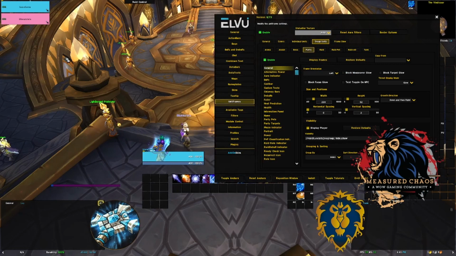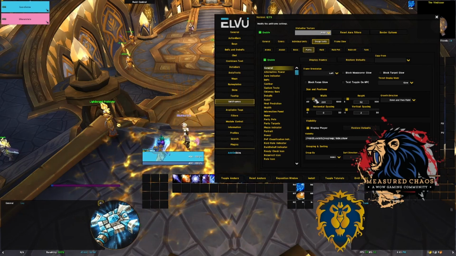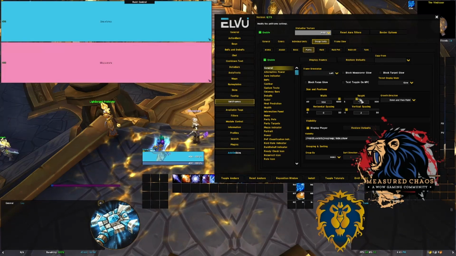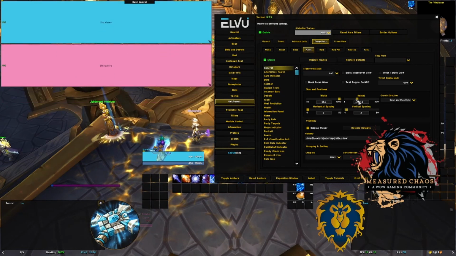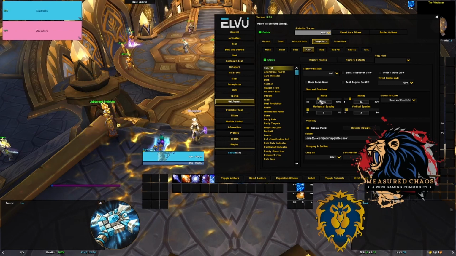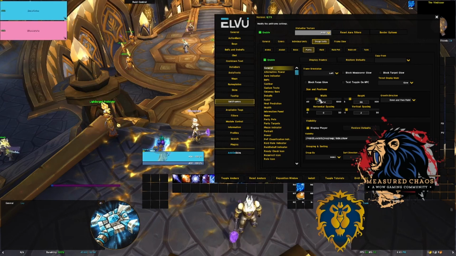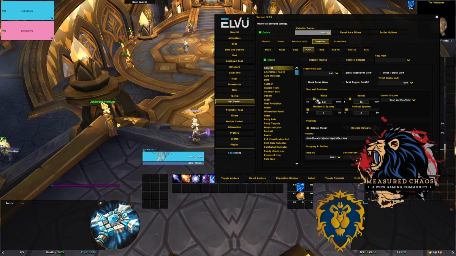So that's what I'm going for more than anything. For you, it should always be something that you're comfortable with, that isn't overly intrusive. For example, if I were to make this super wide and super tall, that gets very intrusive very quickly. We don't really want that. So I'm going to change that back to about there.